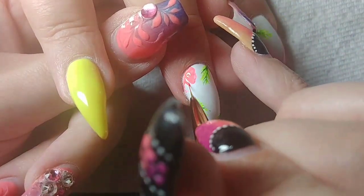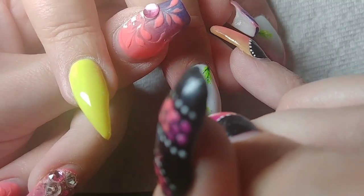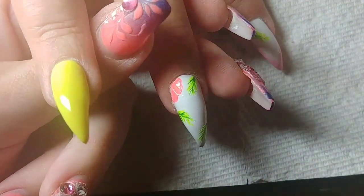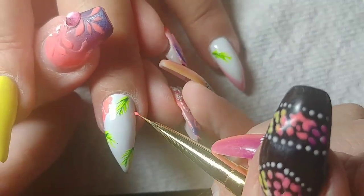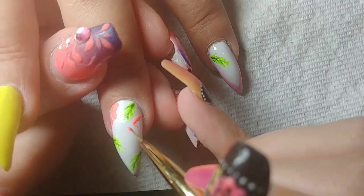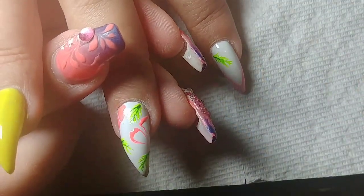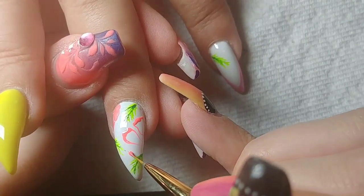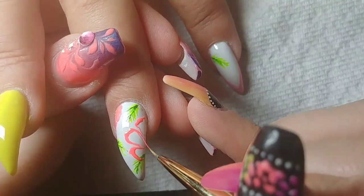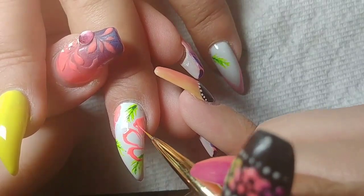I'm just kind of going for it. There's no right or wrong here for these flowers. Wait a minute. These are my nails you're doing. You might want to rethink that statement. There's no right or wrong. Oh, yes, there is. I'm doing mom's nails. Unless you're doing my mom's nails, then there's a right and a wrong. Oh, that's the color you used on my toes yesterday. Yes, it is.